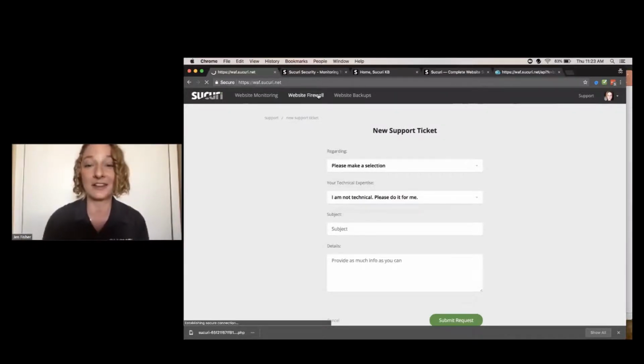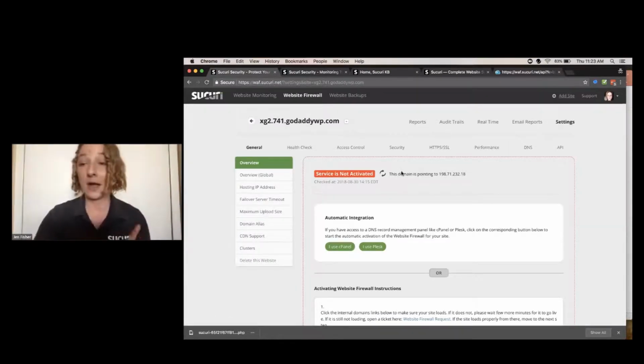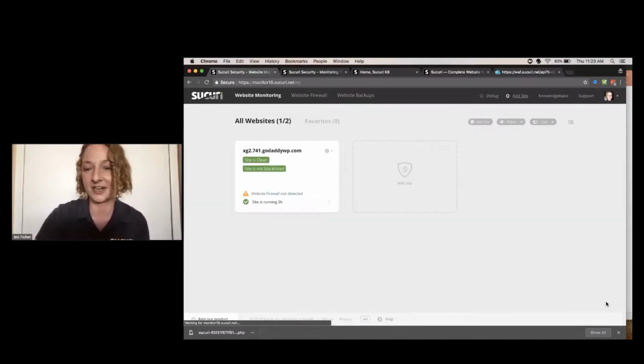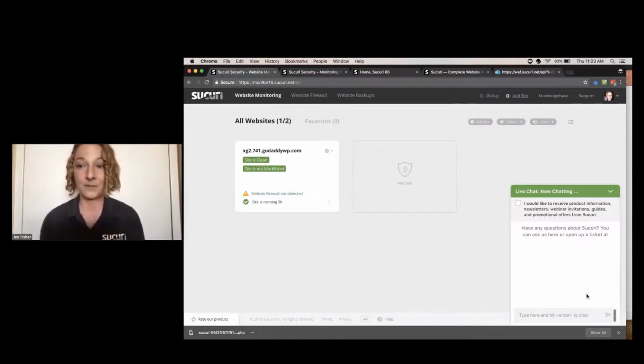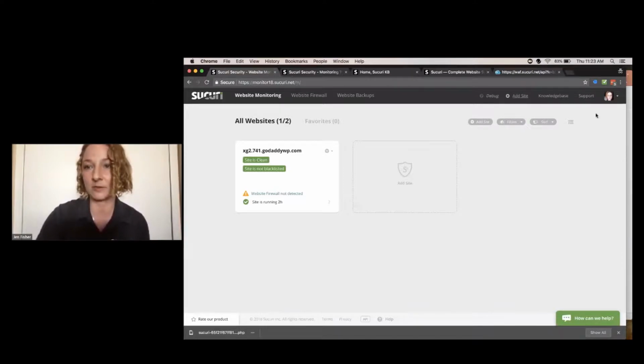Let's see. There's one other thing that I wanted to cover for you here. Just to ensure that. Chat support, if you use the chat option, it will not open a ticket. Chat here does not interact with the ticket system in any way. I often have people saying, "Oh, I sent you a ticket earlier, and you sent me an email, but I don't see the ticket in my dashboard." This chat option does not open a ticket for you. It will send us an email or open a chat, but it won't initiate a ticket as it would if you open one from under the support header here.